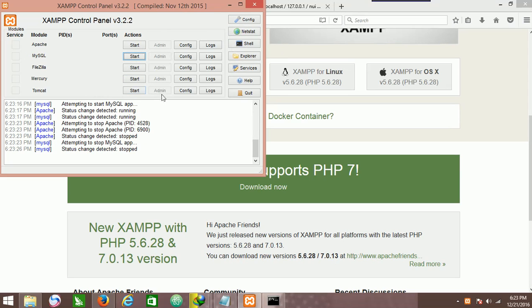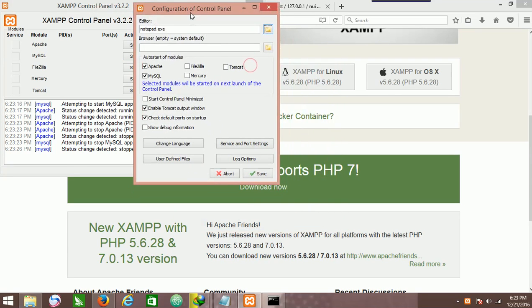This configuration is not set by default, but you can configure it by going over to this config button over here. Not this, but this one with the spanner. Now you click on it, and it opens up a new window where normally these two won't be checked under the auto start of modules, but you have to check them.